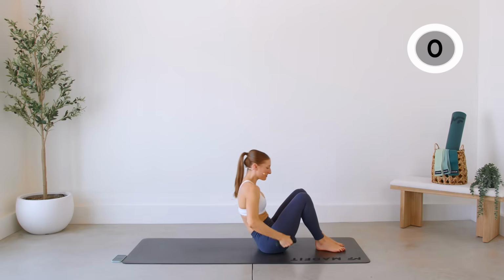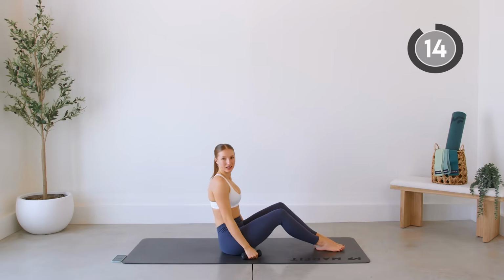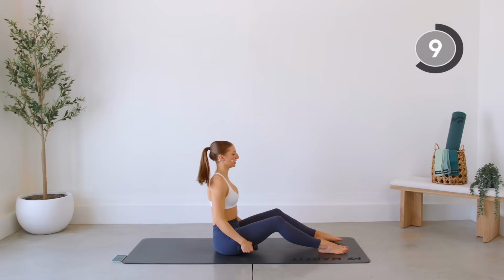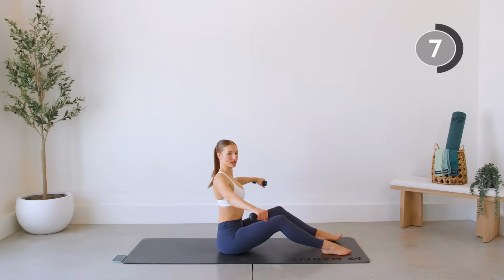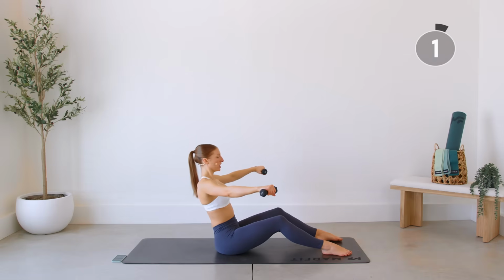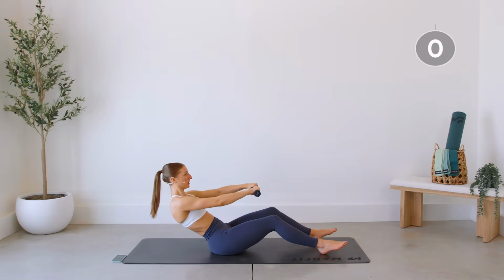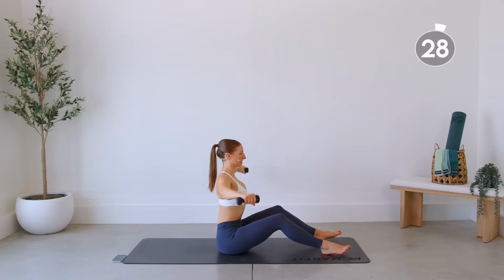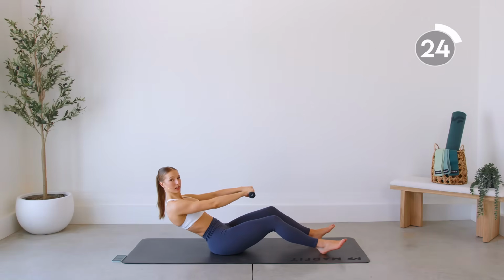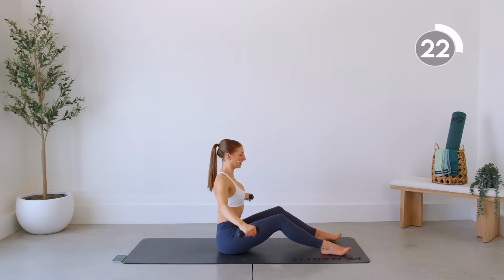Nice job. All right, last little section here. We're going to sit up with a nice flat back, slight bend in these knees. You're gonna lift the arms up to the side, like a side lateral raise. Arms are bent slightly and palms are facing the floor. You're gonna lean back, arms come front, and then we open to the side and lower.